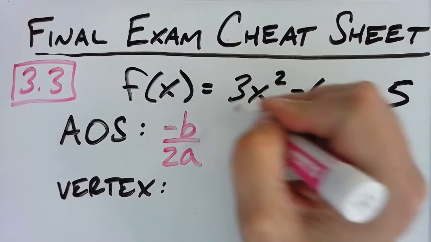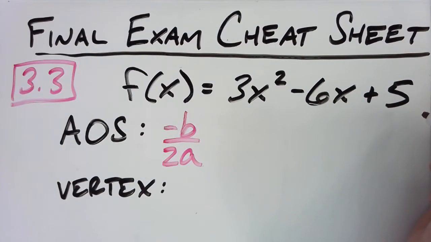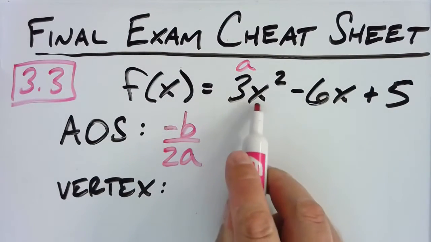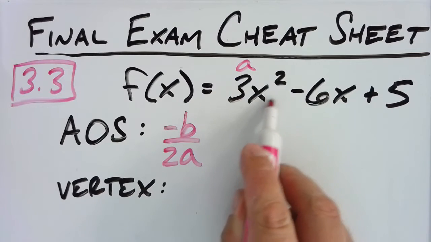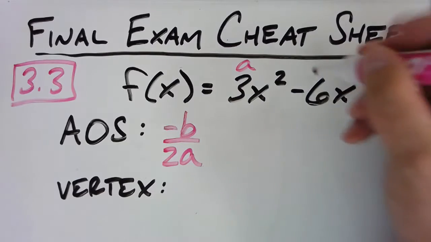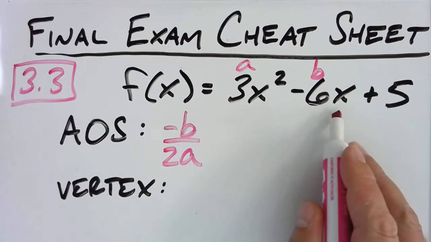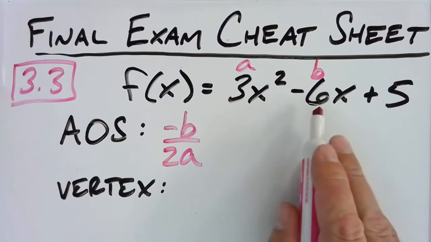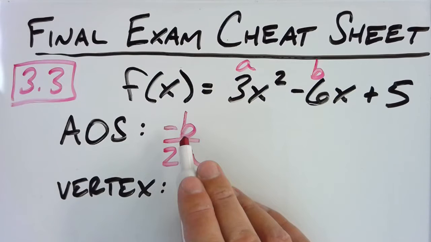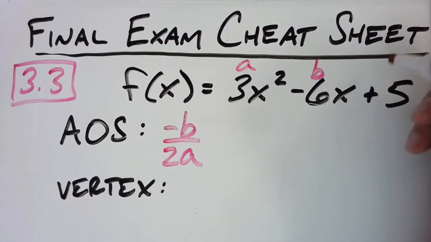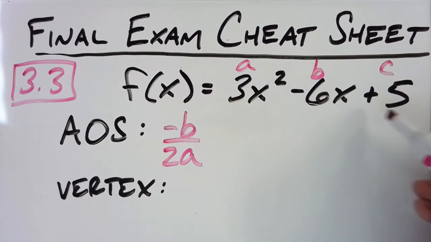Well, here's where I'll remind you that the standard form of a quadratic has the following coefficients. A is going to be whatever value is multiplied by the x squared. In this case, a is going to be positive 3. That's what's going to end up going down here. B is whatever coefficient is attached to just x. In this case, the negative 6, and that negative does matter, but the negative 6 will end up being what I'm plugging in here. And I will have to keep track of that negative sign too. We don't necessarily need it in this equation, but C is going to be whatever number doesn't have any x attached to it, and that's the positive 5 here at the back end.